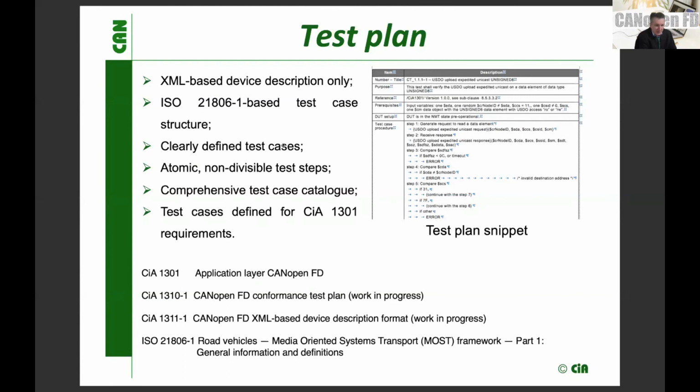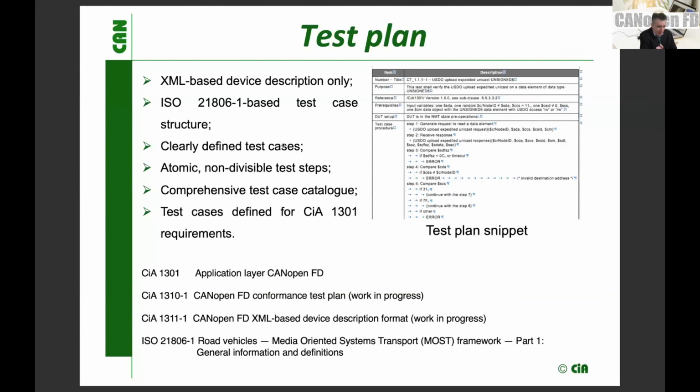We have them in a classic way of doing things as a test case with atomic steps to provide clean and clearly defined test steps and test procedures, having unique test cases which are repeated only one time, and the test steps also repeated only one time, and you exactly know what is happening in each single step.